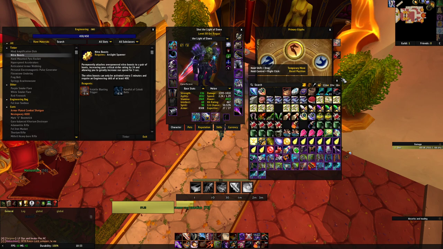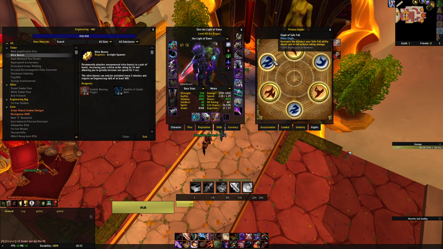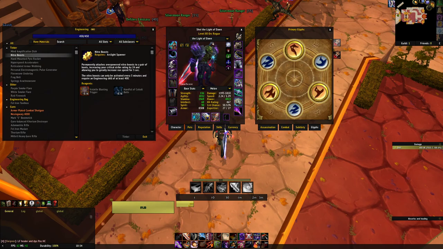So, those are the glyphs. Minor glyphs, honestly, Vanish. Yeah, increasing movement speed after you Vanish can be useful here and there. The other things are pretty much Safe Fall and the blurred speed glyph, or whatever it's called, so you can walk with Sprint over the water. This is more of a world, battleground kind of thing. But yeah, not really increasing your damage in any way, more of a utility kind of thing, and I would say those two are the best.